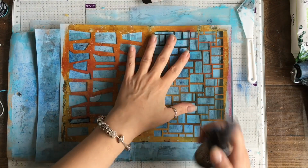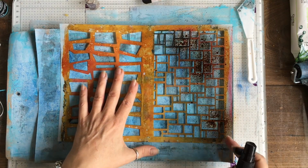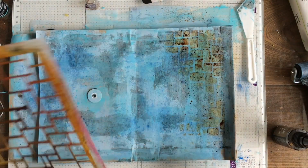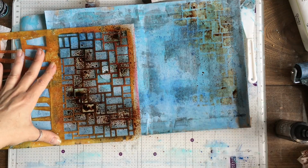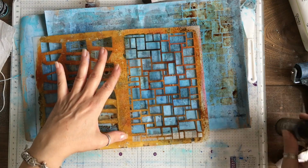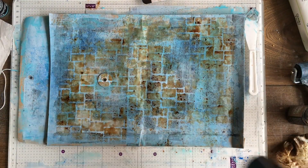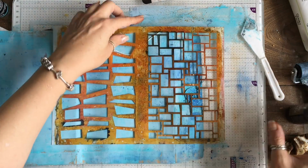I'm going to go in with a stencil and I'm just going to spray through it. So it's not going to be a very accurate kind of stencil at all, but I'm going to use a distress ink. Just going to go through. I'm going to take a wipe and just dab that in. So you just get a kind of hint of the stencil, but not. Just love that, and I'm just going to turn it over to do a little bit on this side.